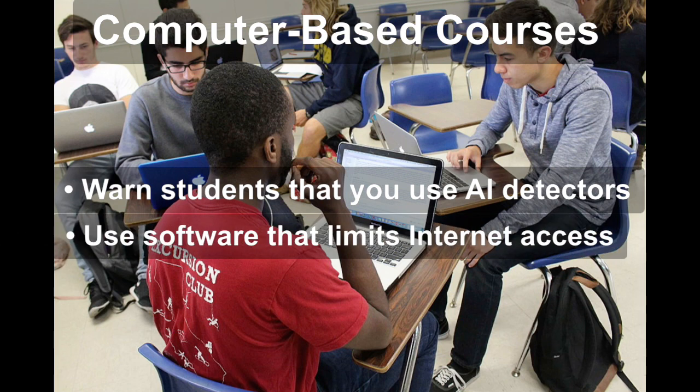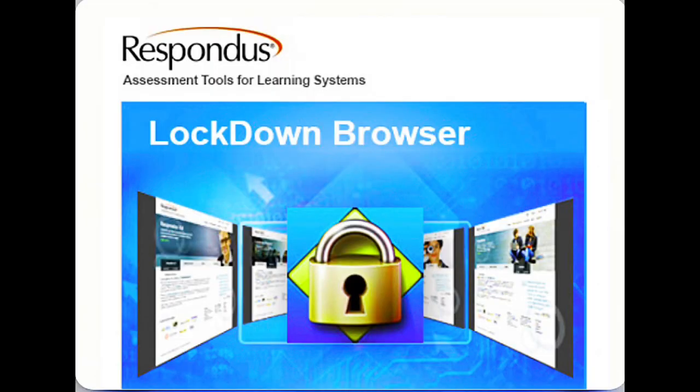Second, have your written assignments only available on your learning management system if students have downloaded a software that prevents them from accessing an internet browser while the assignment is open. For instance, you could use Respondus Lockdown Browser. After you've created your assignment in your learning management system, you could add the Lockdown Browser to the assignment.